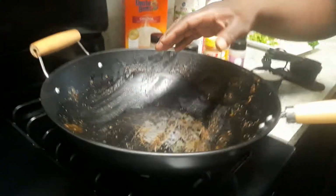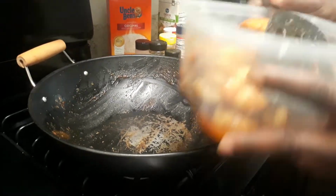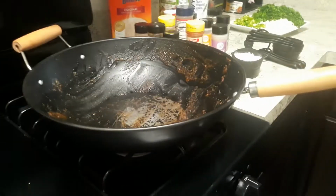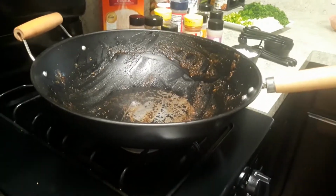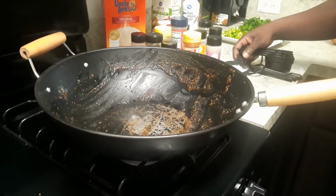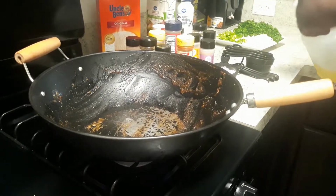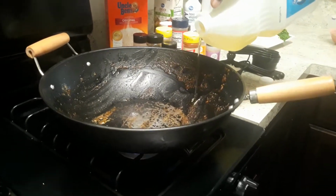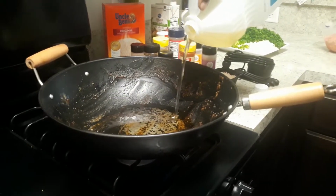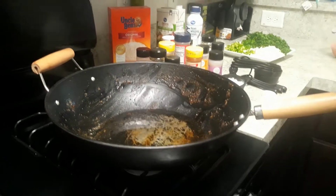When you look in this pot, I've already sauteed my shrimp, which I'm going to show you now. I sauteed my shrimp already, so that's the flavor you see in that pot. I kept it for a reason because I seasoned my roux. Now let's try to get this started. I'm going to do a cup of oil. Just about that much, maybe a little bit more. Go right there.